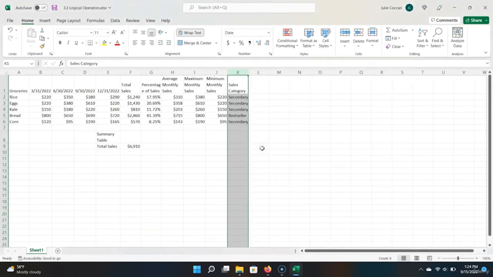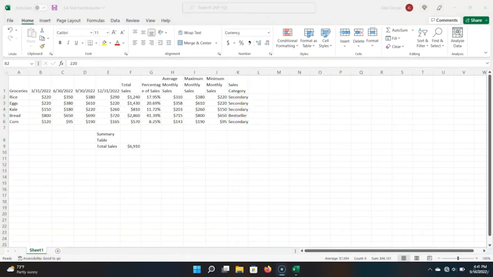Now, we don't need column K, so I'm going to delete column K by clicking the K, right-clicking on it, and then choosing delete. That's it for logical operators. There are a number of text functions in Excel. Text functions are functions that you use to edit text inside of Excel. I'm going to only cover one in this lecture, so you know that they're there and what they do, but I encourage you to read the documentation I've linked in the lecture notes.